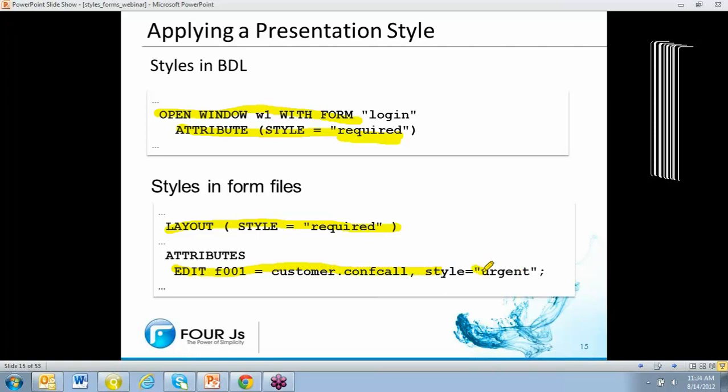Something else to notice while we're here in this slide, we had a style defined with the .urgent, the dot in front of it in the actual style file, and that's not required when you actually apply the style. It's only needed in the actual style file itself. That dot is what links a specific style to a type of element. So when it's .urgent, that tells the style file that that particular style is applied to any type of element, but it's not required when we actually apply the style. We can leave off the dot. So that's a good example to see that.